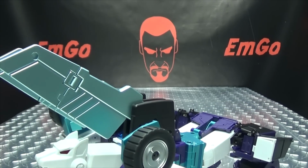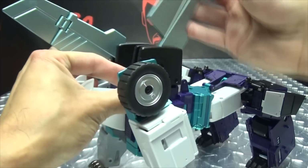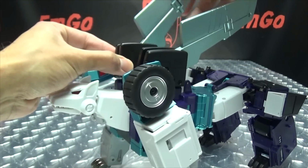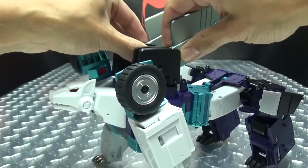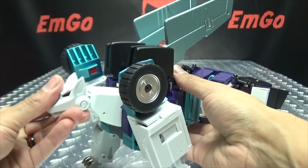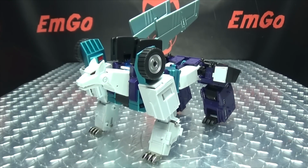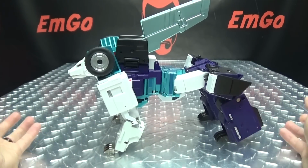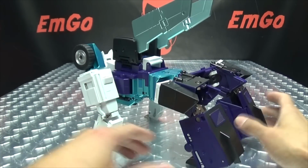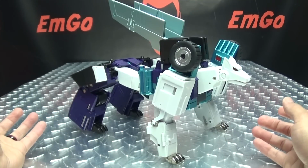And then last thing we have to do is just make some adjustments here to the wings. You can bring them back, angle them however you wish, bring them out, bring them up. Do whatever you want with the wings, as always, your toy. Display it however you wish. But there you go. There you have alt mode number one, the wolf. And it's Sixshot's wolf mode. Nothing all that spectacular, but, hey, it kind of gets the point across.